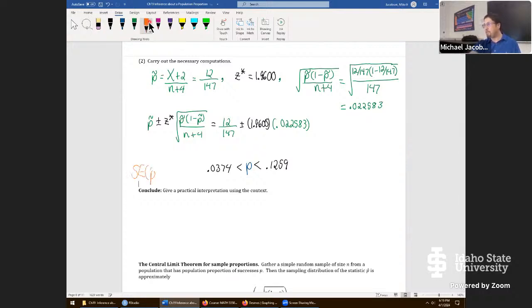SE P tilde. I avoided that mainly because our author doesn't discuss this as a standard error whatsoever, so it felt like just a weird thing to mention. But I'd say that's pretty okay terminology for what we've been doing so far through the course. It's the modified standard error, modified because of the P tilde there. Other questions about that or other things so far?